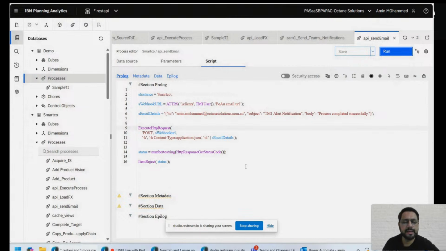But yeah, that's pretty much what I wanted to cover, just to show you some of the capabilities that this particular function offers. And like I said, there are multiple other things that can be done apart from what I have just shown. It actually makes Planning Analytics more practical, and also more integrated with the other systems that you have within your organization. That way it is not just restricted to the things that it can do out of the box. So you can do all those other things that you want using this particular function.